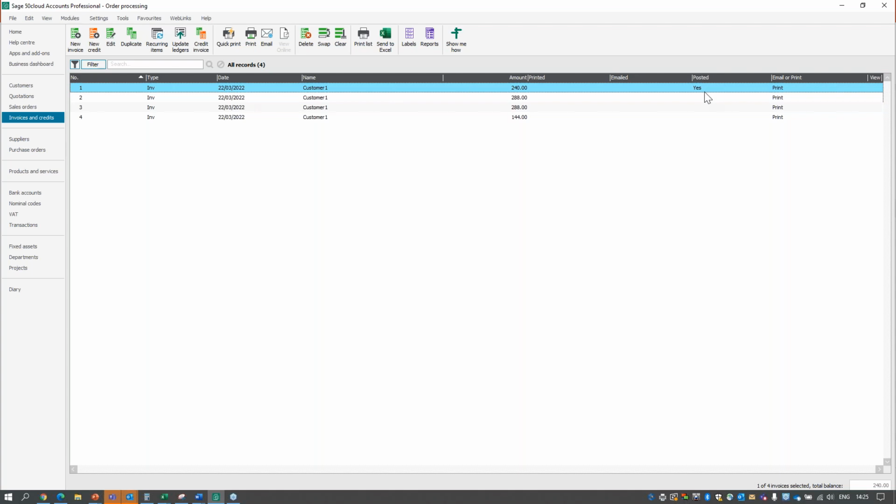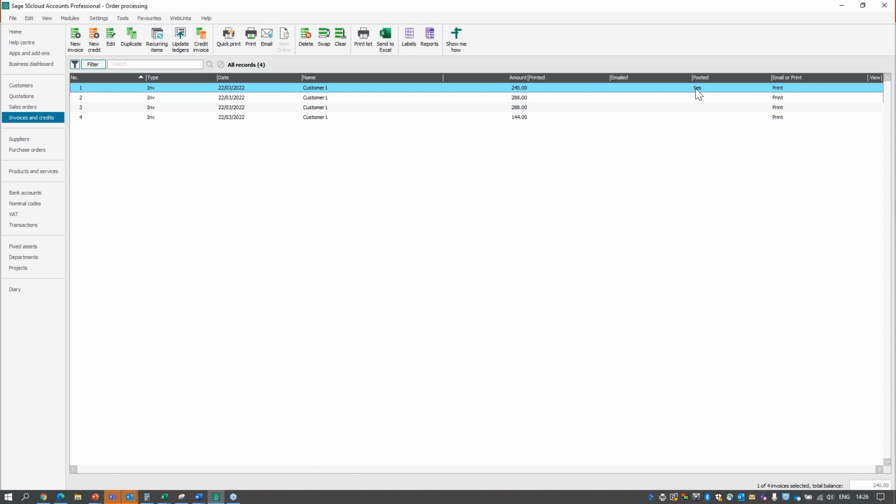So if it's not posted, that's fine. We can just delete the invoice from this list. But because this is posted, we need to also consider that it's now also got a transaction on our audit trail. So we have two options at this point. We could delete the order and the resulting invoice and the resulting transaction. So we'd have to find the transaction that was relating to this in transactions and delete that also. But then we would also have to adjust the stock back in manually. So that would be an adjustment in transaction.